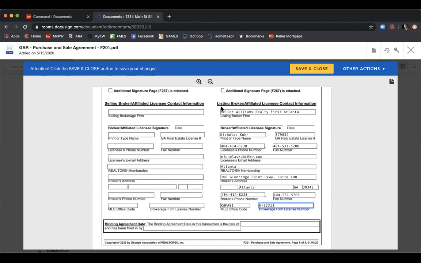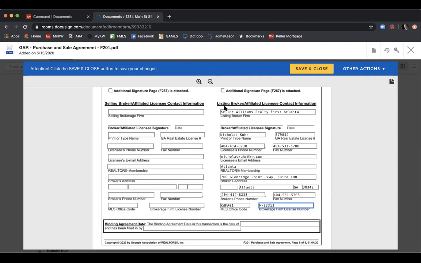So I got a question. Let's see. Are Alita's contract classes recorded and posted somewhere? I don't know. I don't think she's been recording them, but I'll ask her about that to see if she can start recording them. But they are Monday mornings, and I think she's doing it every single Monday. And then periodically she does like a deep dive into how to write a contract from start to scratch.